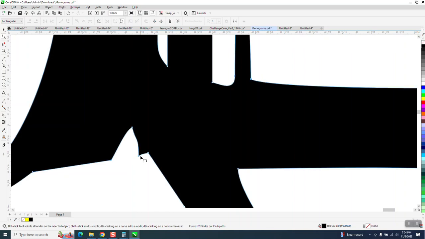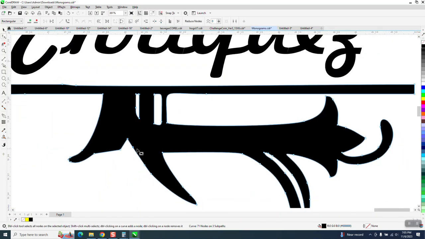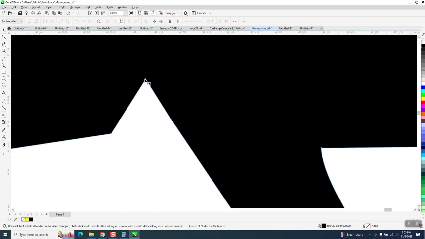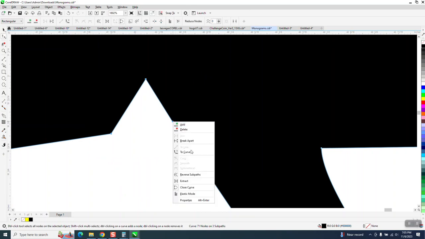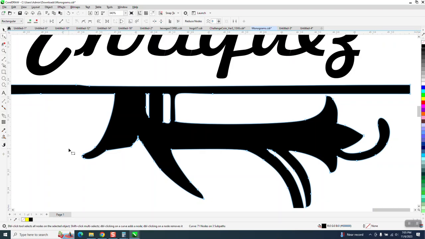Take your shape tool and just delete that, and then grab both these and right click and turn it into a line, and that'll look a little bit better. And then you could always go back and curve it a little bit. You need to take all 3 of these and right click your mouse and turn it into a curve. And then at that time, you could give a little bit of a curve. Whatever you think looks good.